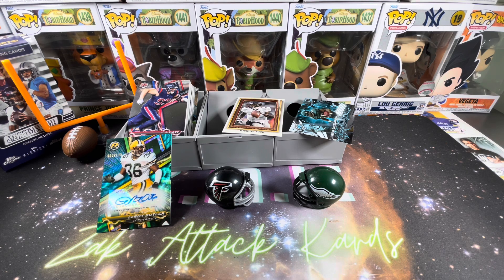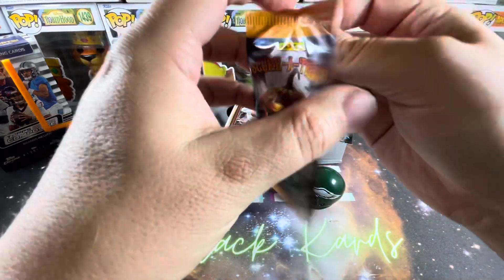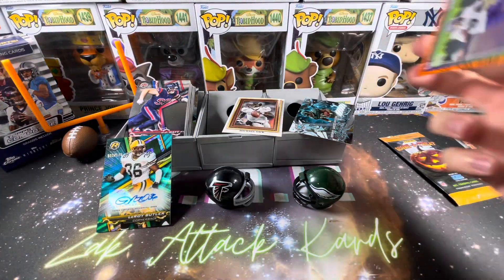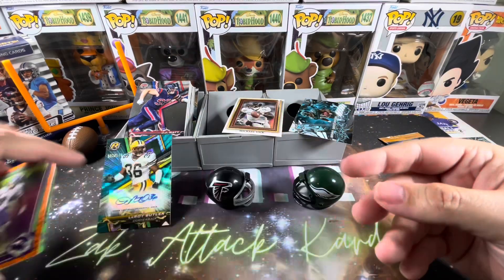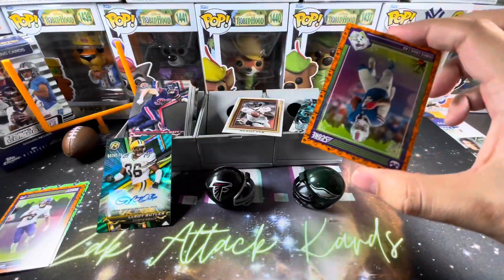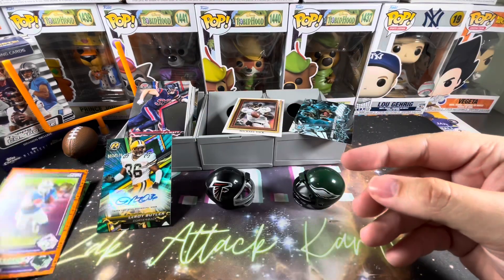Here's what we're going to do: we're going to open a few more of these Score packs as a kind of shoot-off — old-school football overtime rules. First team to score anything wins. Let's start with a couple packs and see if that's enough to get us a winner. Jordan Addison, Marvin Harrison Jr. — nice rookie — and Andre Johnson. Nothing we're looking for. James Cook, Jordan Travis, Sterling Shepard. We're going to continue.